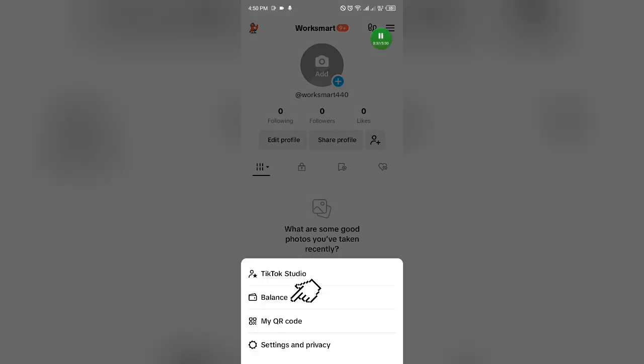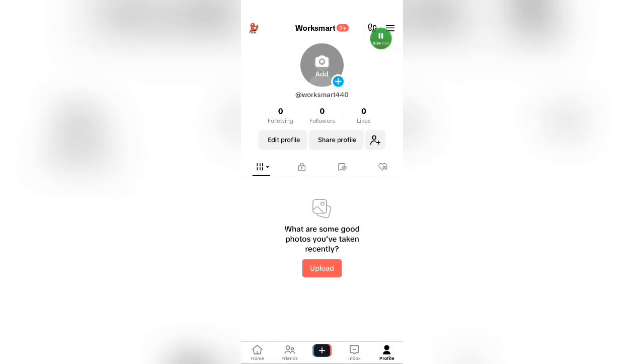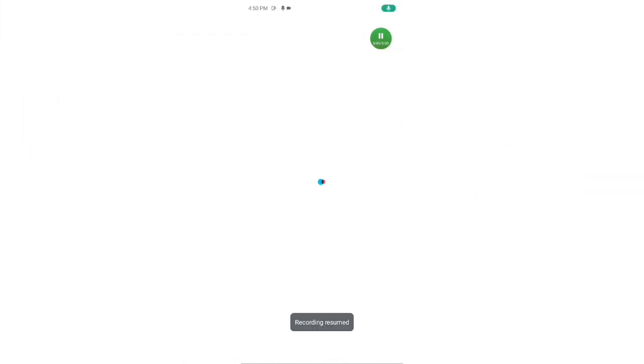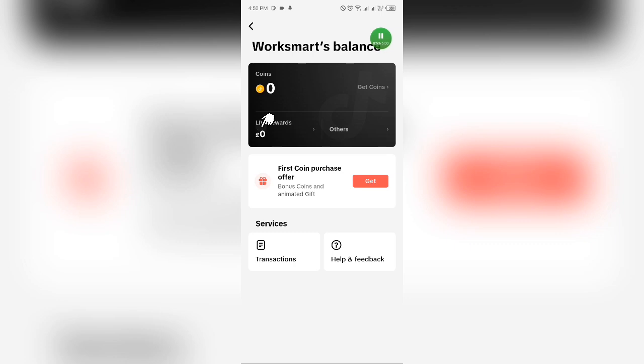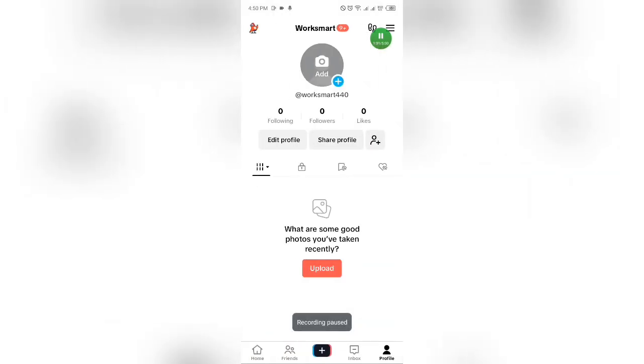This is how you click on the balance. It's loading the network. So you see pants. So for you to know this is a UK TikTok account, that's how you can know it.